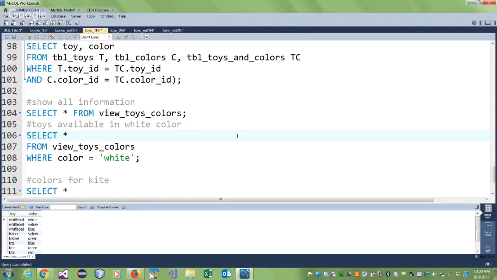The company does not make baseballs yet, but is thinking about it, so information about that can go in the toy table. Maybe it hasn't decided what colors it will be available in yet. So you don't put anything in the third table till there is a combination of this toy is available in this color, but information about toys can go in the toys table, information about colors in the colors table, even though no toy in that color is available yet.